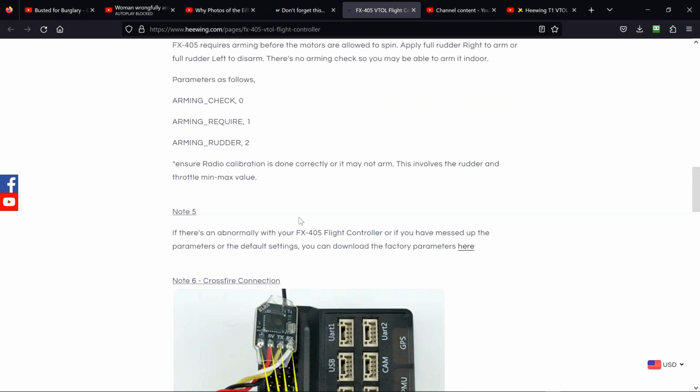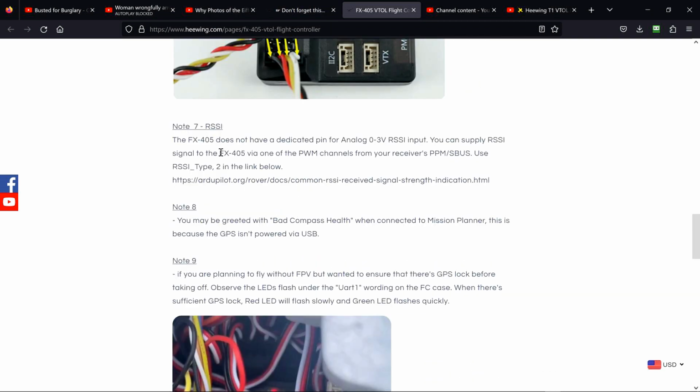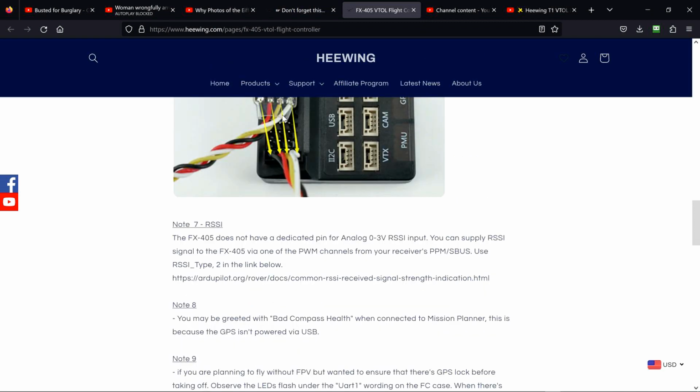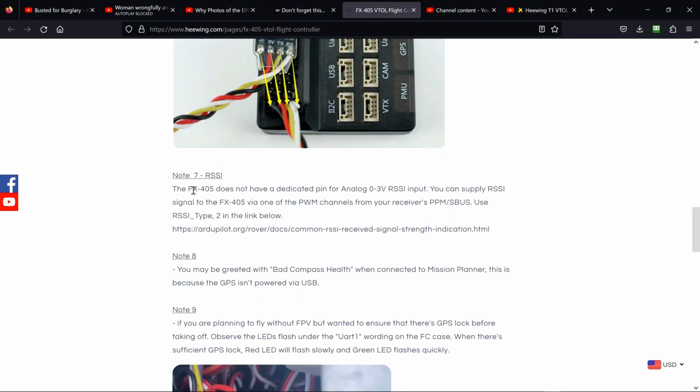What else down through here? RSSI, they don't really have an RSSI pad or anything on this flight controller, so you either have to do it through the PWM, which the ELRS receiver I use, I don't think it has. It may have an RSSI pad on it someplace. I don't know. I haven't looked at it that deeply. But it certainly doesn't have a pin to do PWM RSSI, so I might not be doing RSSI at first.